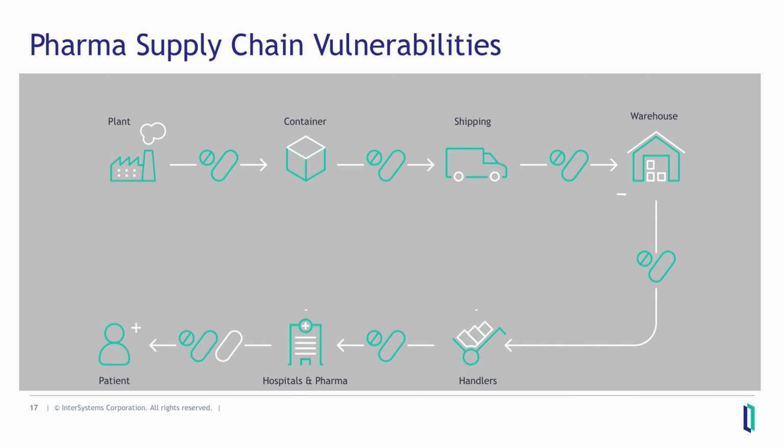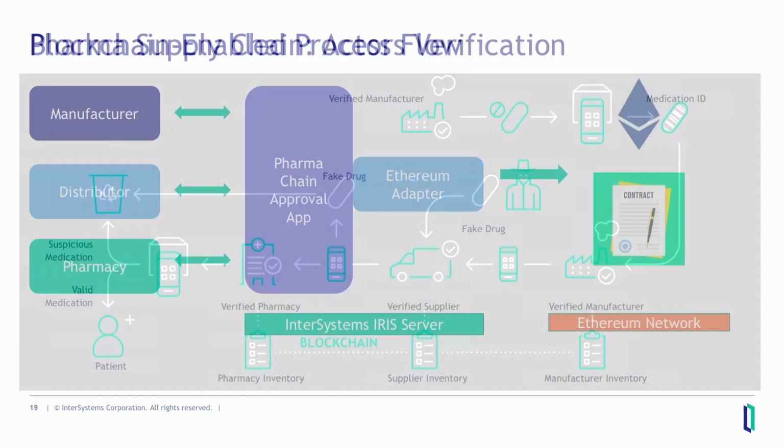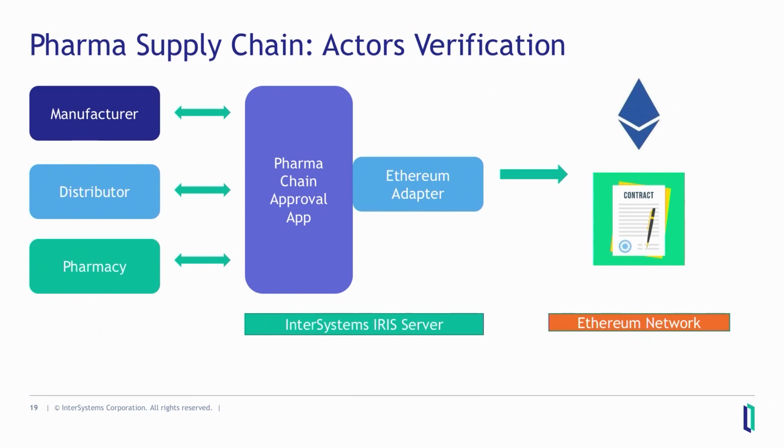I think you saw something similar this morning: there are many places where the criminals can take a carton or package of drugs out of the process and replace it with something that's counterfeit. The overall process is a canonical InterSystems IRIS or Ensemble process. It's interoperability, a composite business process touching the inventory systems and ERP systems of the various owners and stakeholders in the chain. So the ability to incorporate blockchain as part of those business processes, as part of those productions, adds instant value. Okay, so with that, Evgeny, do you want to take us through the demo?